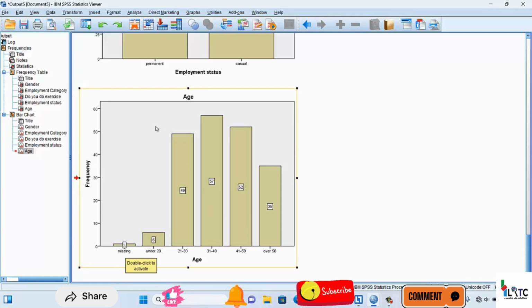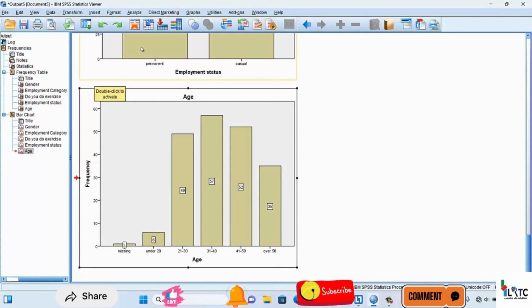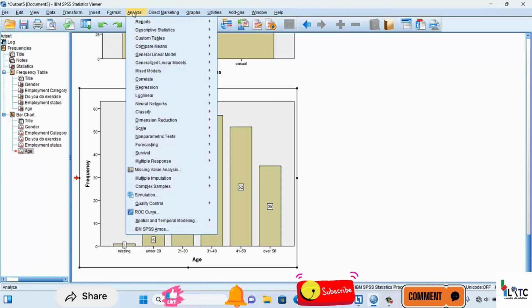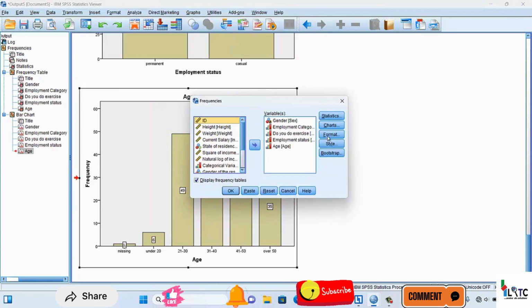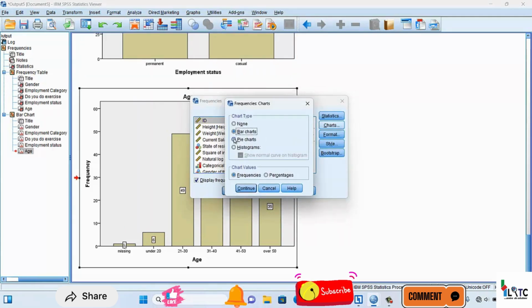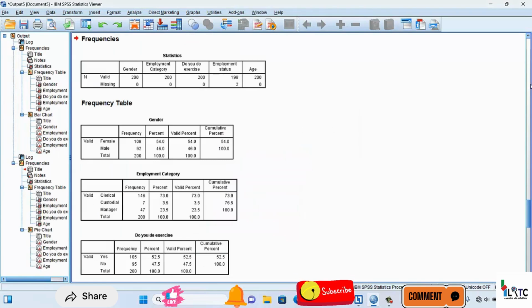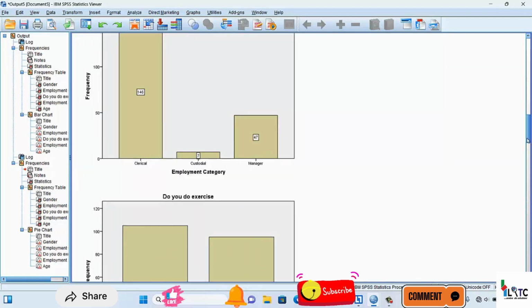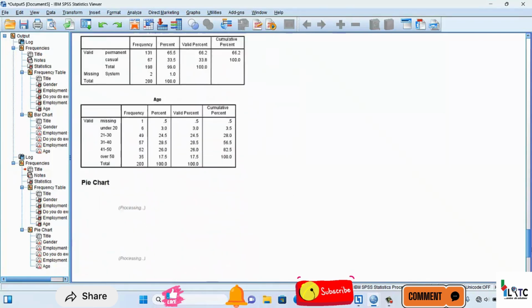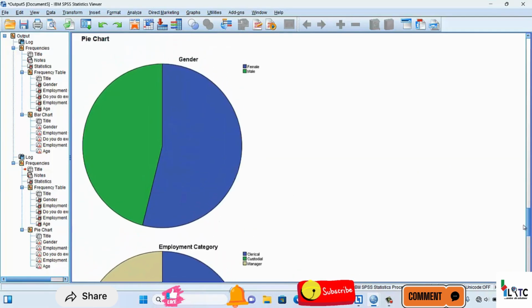Now let me quickly show you how to do this particular analysis, to estimate your frequency using pie charts. So to do that, you just go back to analysis, then move to descriptive statistics, select frequency. All these things remain. You just go back to charts and select pie charts. Then if you want to make use of percentage, you select percentage, then you click continue, then okay. Here we have our results. We don't need to bother ourselves with the frequency table again because we have done this explanation in the previous video. Let's just go down to the pie charts and see how it appears. You can see now we have frequency, all those things. Now this is the pie chart.